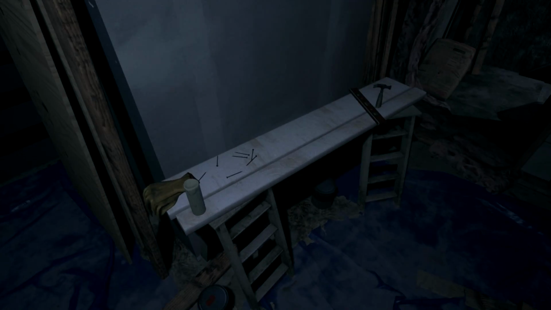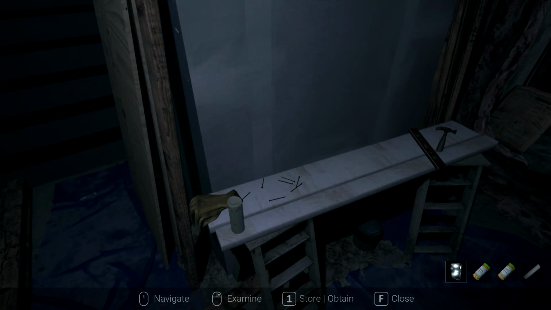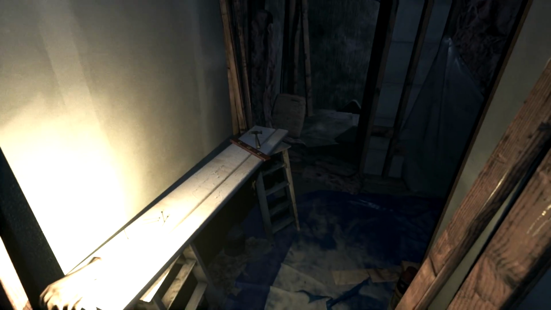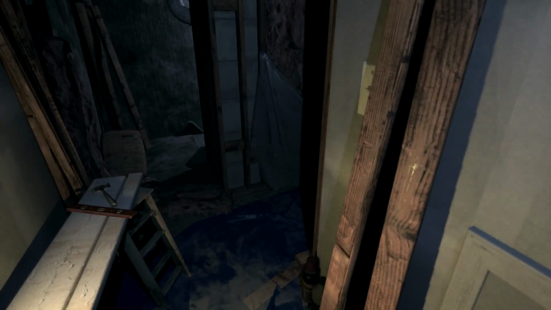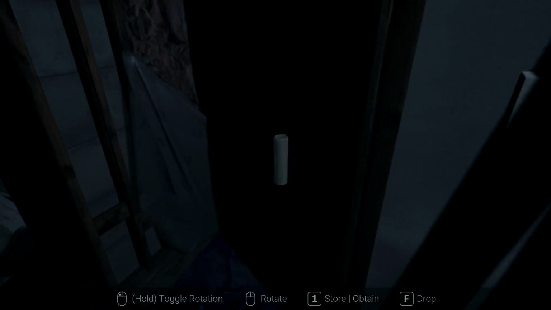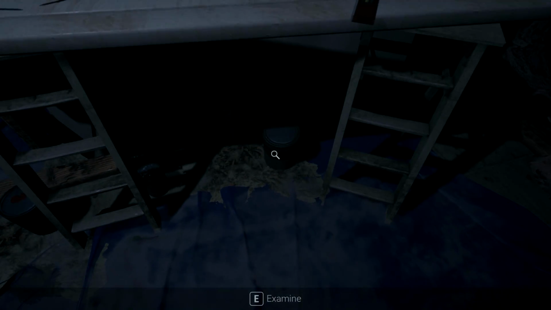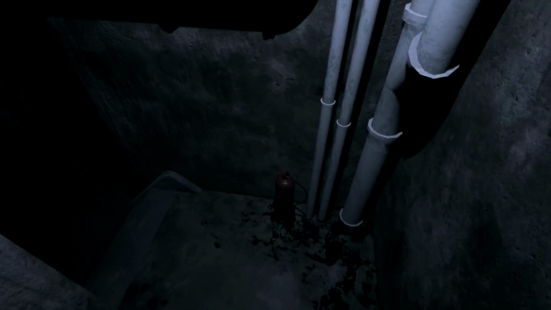Alright, let's try lighting one of these candles. I gotta actually pull out my lighter and light it. And then I gotta store the lighter. It's a little bit complicated. What a good candle. It just immediately went out. Down into our creepy dungeon of insulation.